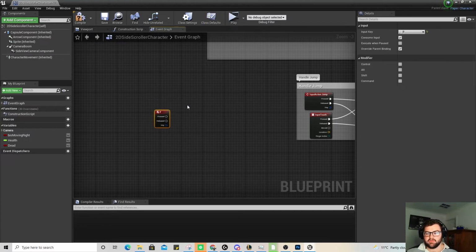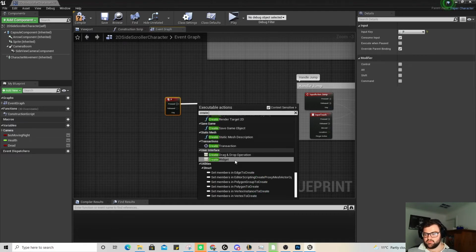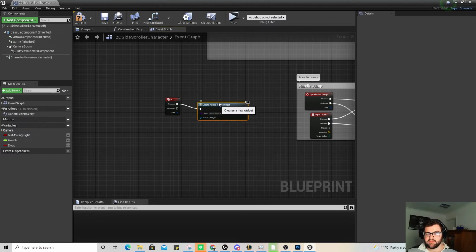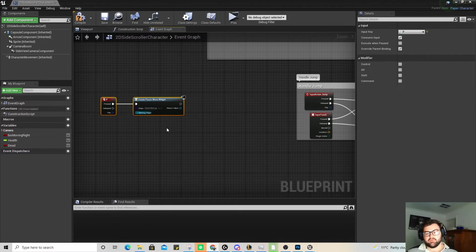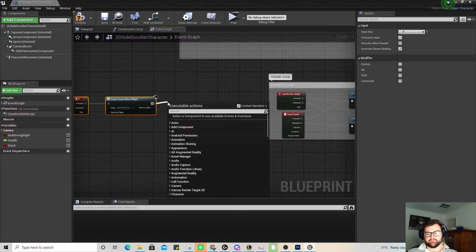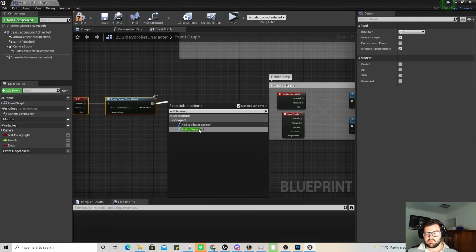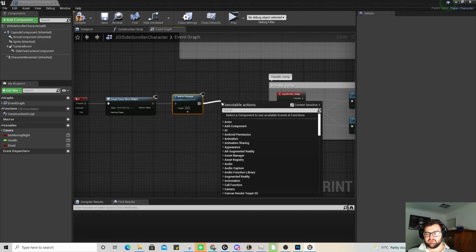P for pause. So when P is pressed, we are going to create widget. The widget that we're going to create is our pause menu. I have not given myself enough space at all. And then from that, we need to add this to our viewport. Okay, and then we need to get our mouse cursor.